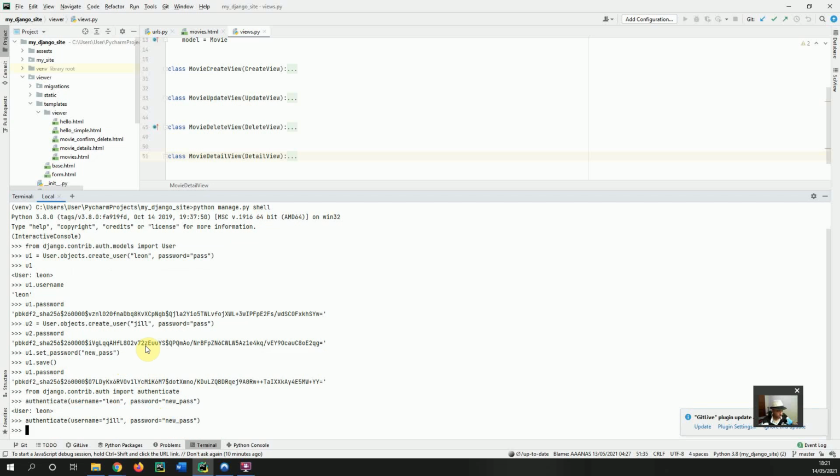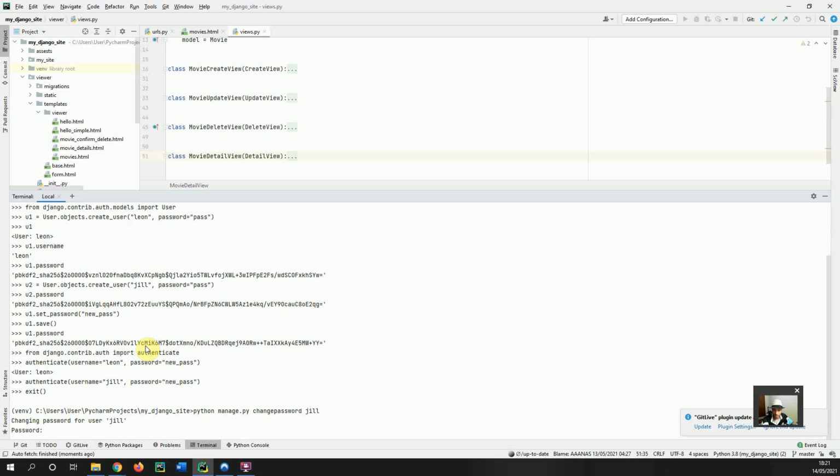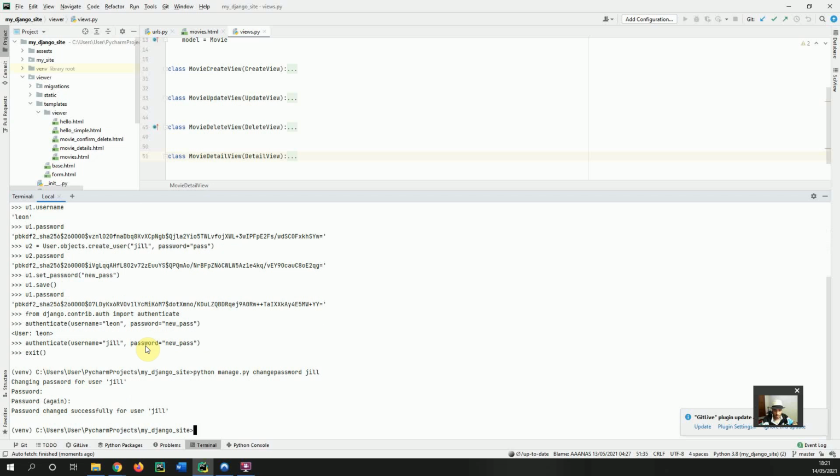But before that, there is one little trick. If you do python manage.py changepassword and then you write some username, let's say Jill, it tells you, okay, you want to change the password, what is the new password? This is a way to override the password, and I can just put a new password. It will not accept some simple password, it will accept something more complicated. And that's it. So I have put a new password for Jill, Turco2020.